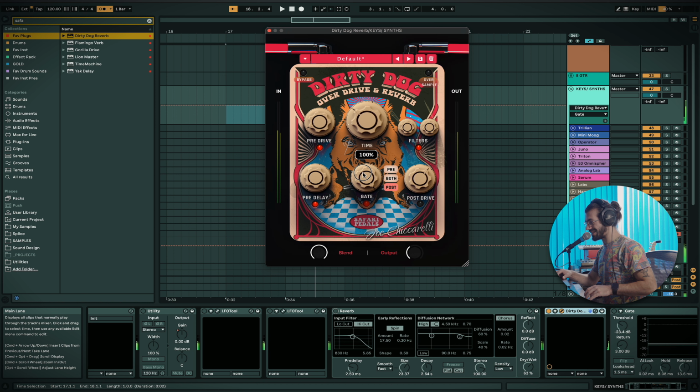you start to get this. Woo. And I really love that. And then they also give you a drive to stick after everything. So let's turn this way down. And then you have the choice to stick a gate before and after, so a little bit of both. Really fascinating. So you see you've got these kind of interesting uses.